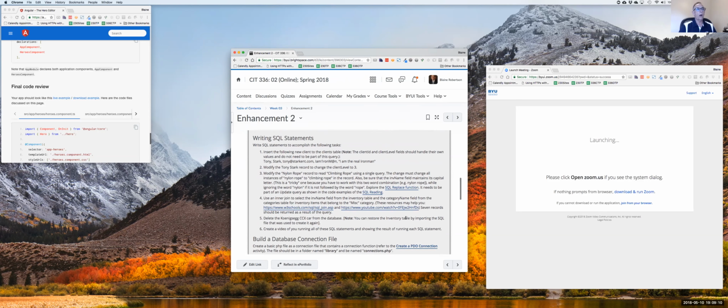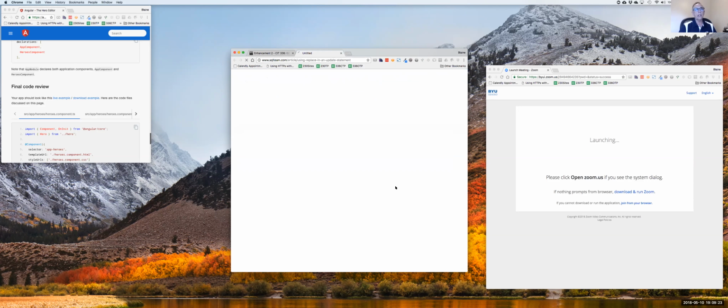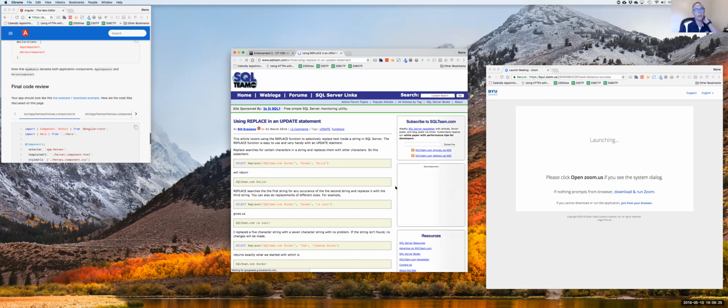So here is the area on writing the SQL statements. Here's item number 3. This is exactly what you're asking about. So this is the link that I referred them to. And if we click that link, it should open a new tab for us.